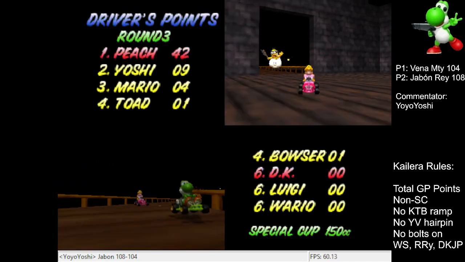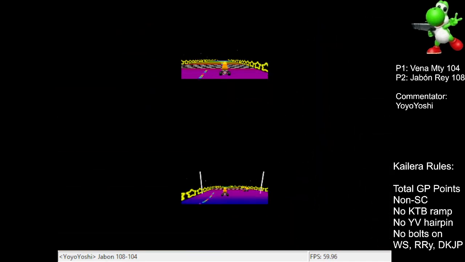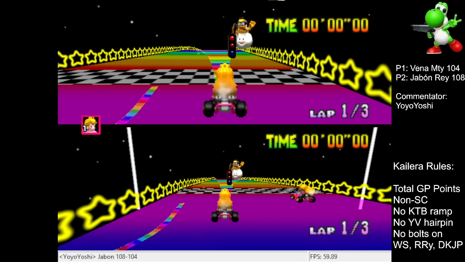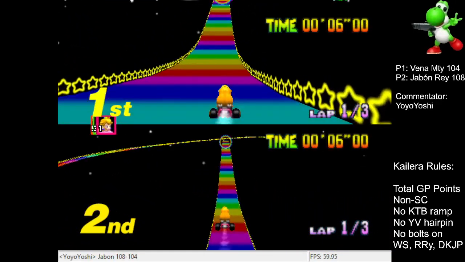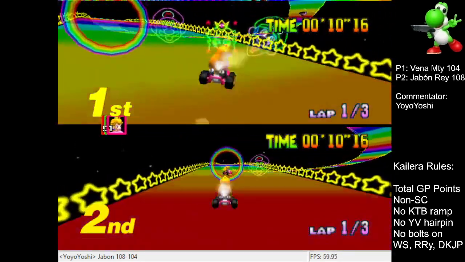108, 104. Head to the final track. Vena needs a first place finish and to knock Jabon back to at least third, or there's another way where they can finish second and fourth. Potentially, Vena can still win, but Jabon is going to win if he gets first or second place.